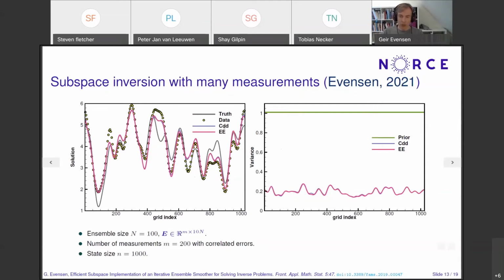And what I show here are two solutions. One where I use the full error covariance matrix, and one where I use the representation by ensemble perturbations. And you can see they are essentially on top of each other. And also for the estimated variance, this is the initial variance, and this is the estimated variance in this case. So again, here the two cases are on top of each other. So this is basically a verification that we can solve the problem with correlated measurement errors, and also that this representation using the ensemble, the measurement perturbations, is consistent.